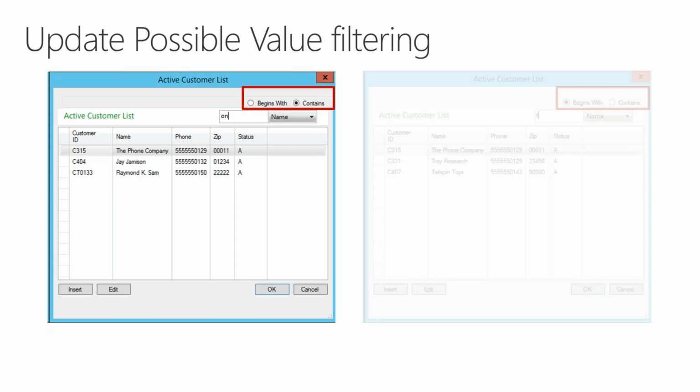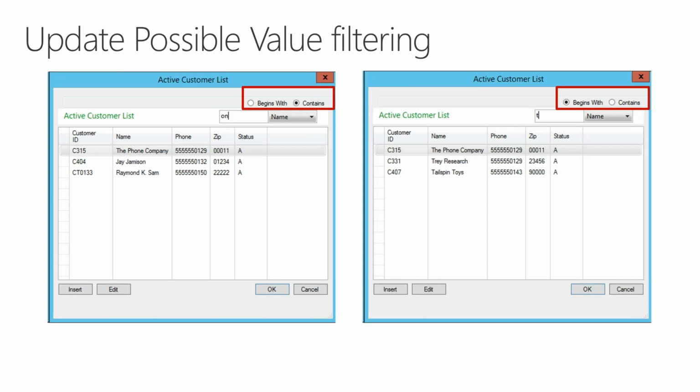Well, prior to that, in 2011 and earlier, when you would do a search, it was really doing a search based on the first letter. So basically what begins with these values. So if I do begins with the value T, now it's showing me any name that starts with the value T, whether it's the phone company, Trey Research, and so forth. So that's the way it was, and basically what people came back to us after 2015 and said, you know what, I understand contains is pretty powerful, but the way we did things, we really like that begins with, can we have that option? And that's what we've done. We've added it onto the screen. You can flip-flop between the two.